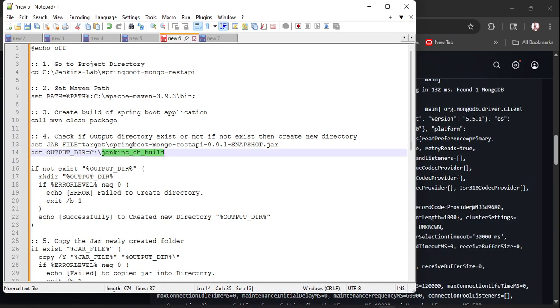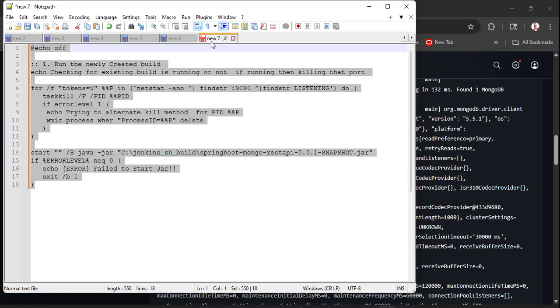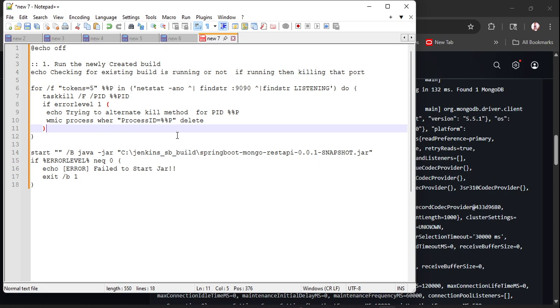So I'm going to our build directory here. This is the killing process, taskkill PID. Okay, my bad. Actually, I have added the wrong thing, so that's why it is giving an error.